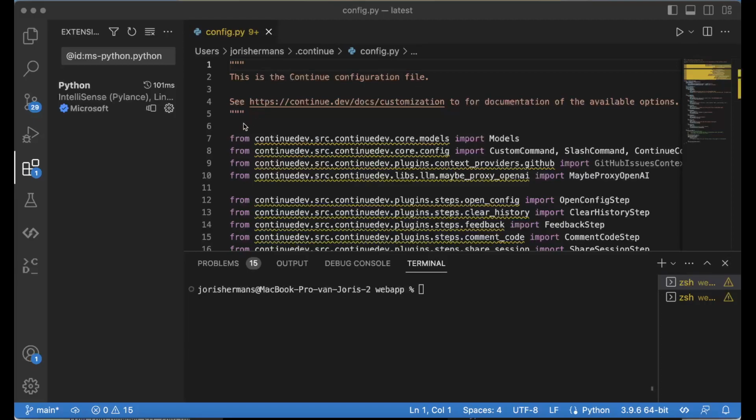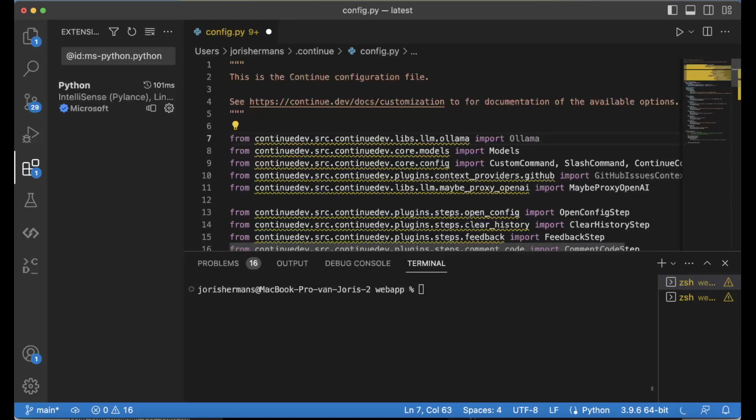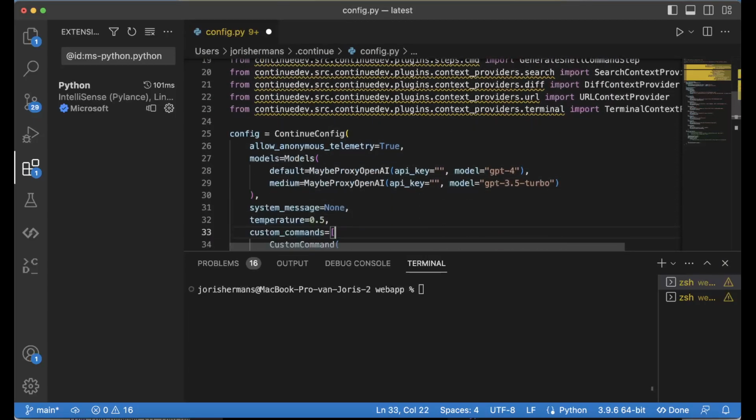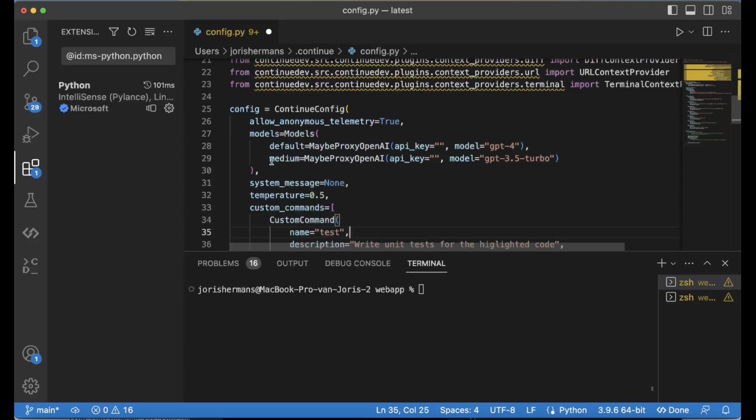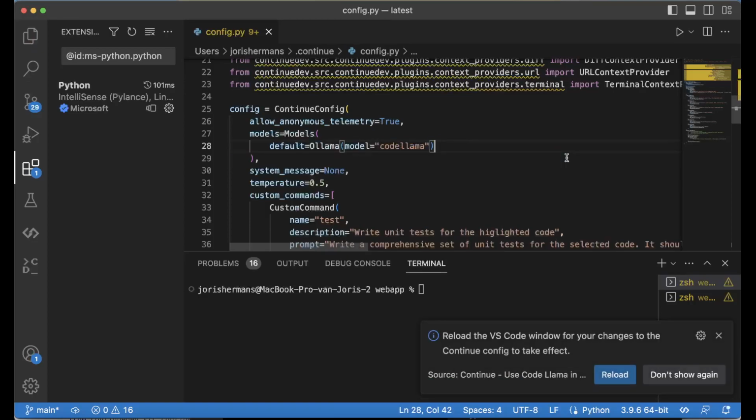So now we can very easily import something from ollama, right? And then of course I need to go down, and there we can see which models we want to use. And of course we don't want to use GPT-4 or GPT-3.5 Turbo. We want to use something else. So I'm going to search for that so that we can replace it with the right model configuration. So we're going to remove this and this. We're going to do this. I'm going to save it, right?